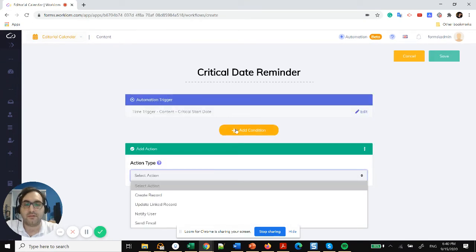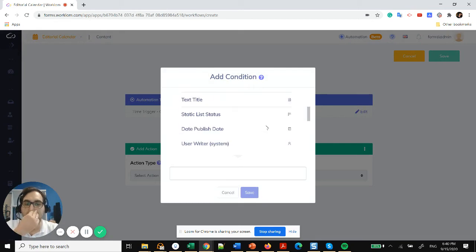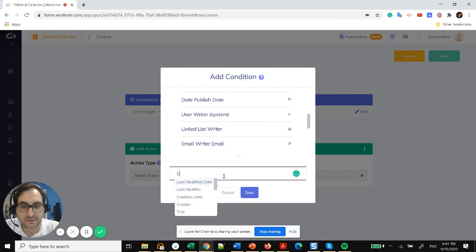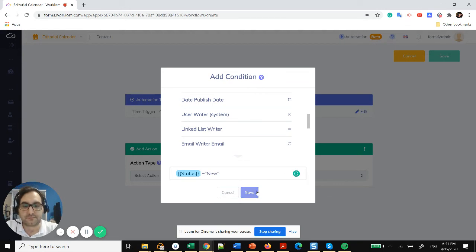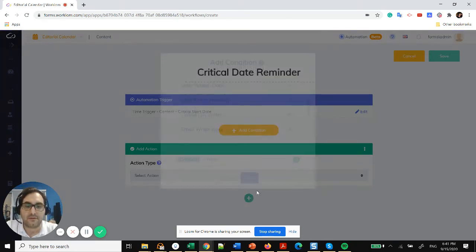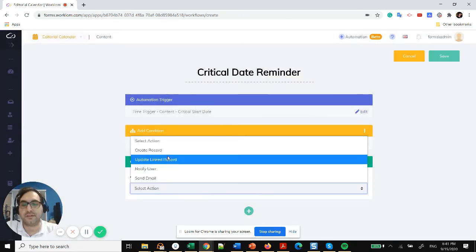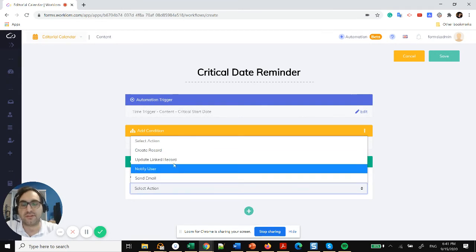And simply here I will add a new condition and say that status, so let's search for status here. Status is new, so it hasn't changed. New, it hasn't been advanced. So here I could notify the user or send an email.